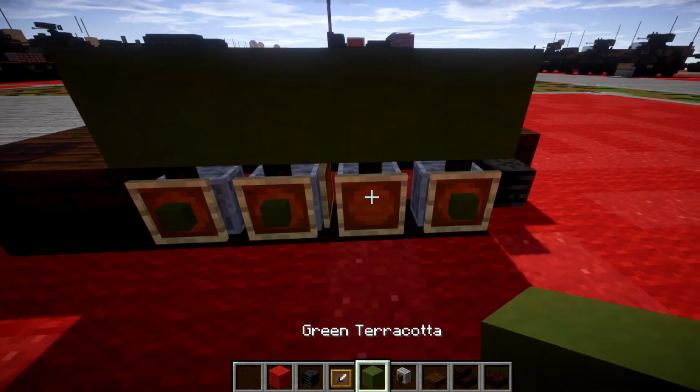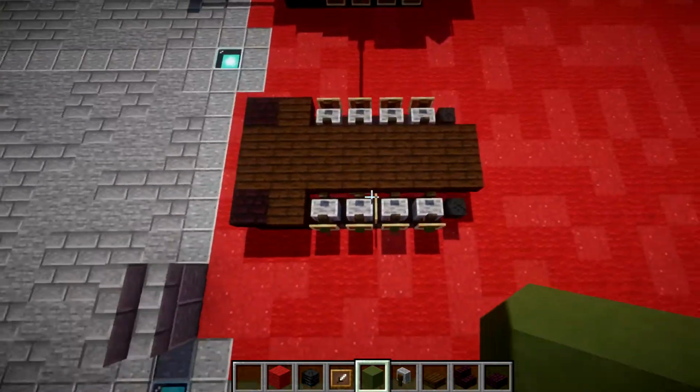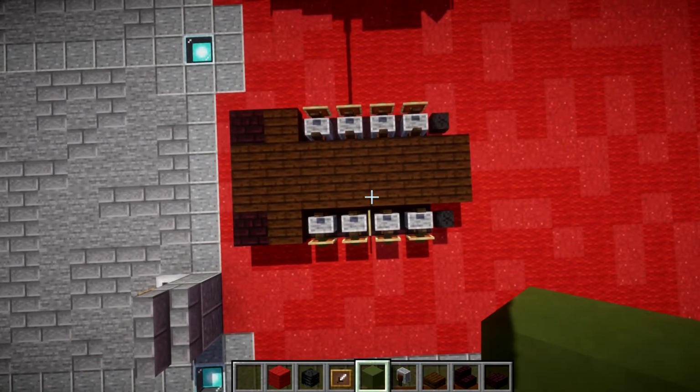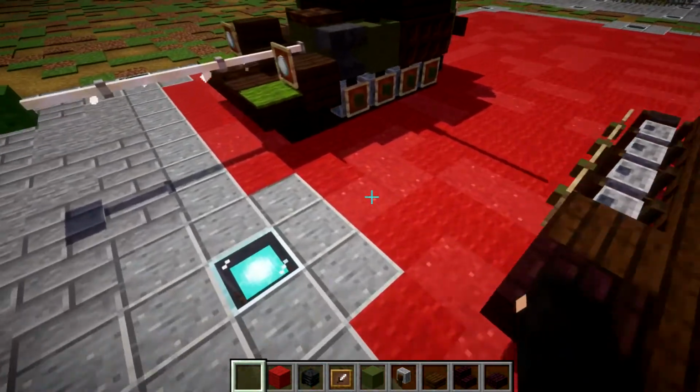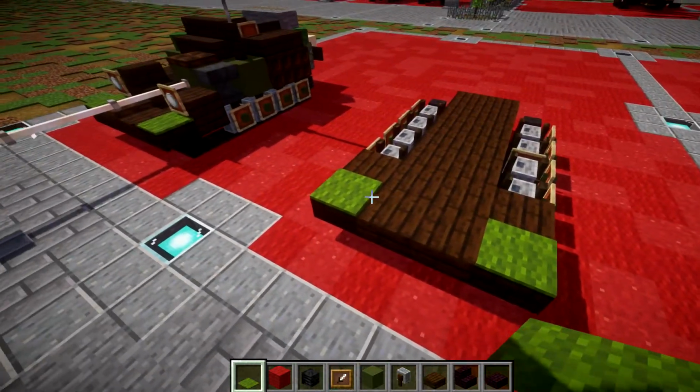Some green terracotta blocks in those item frames, and you get something that looks like this here. So this is our base here for the vehicle, like that. With that out of the way, going ahead and continuing on, we're going to take our green carpet. We're going to place down a green carpet on top of these 2 nether brick upside down stairs.